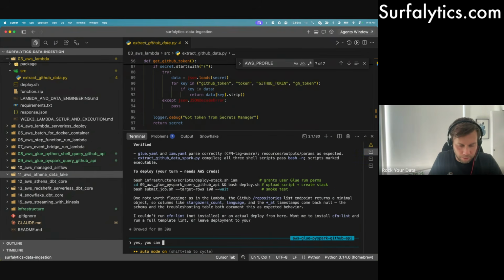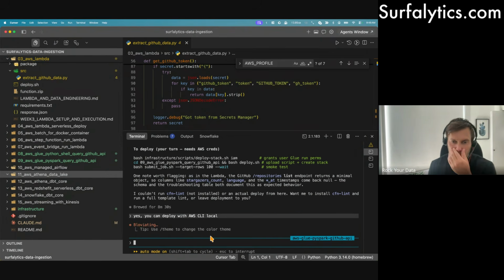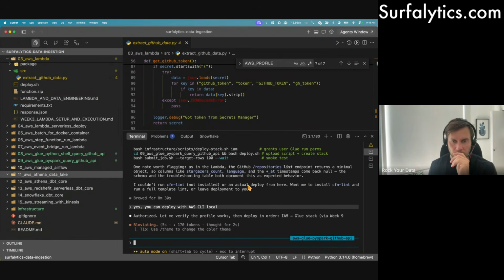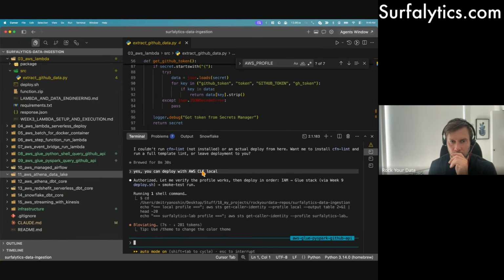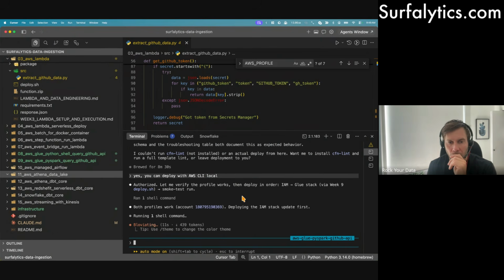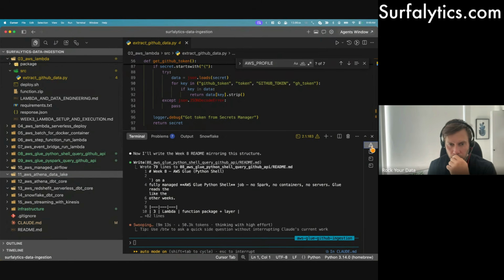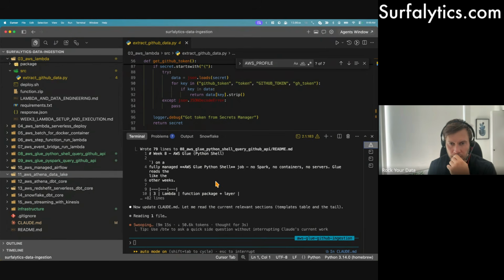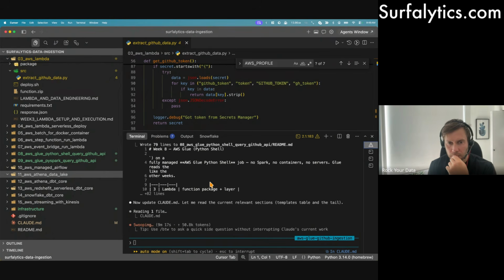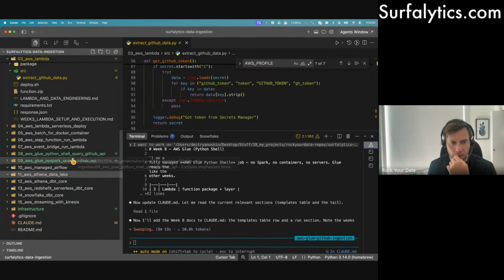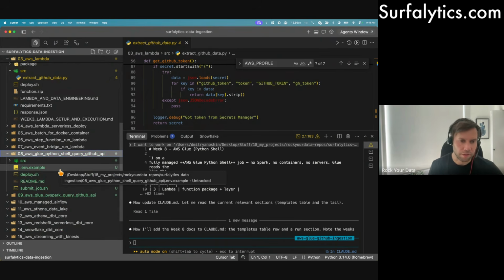Yes, you can deploy AWS CLI local. We see how many things it created.